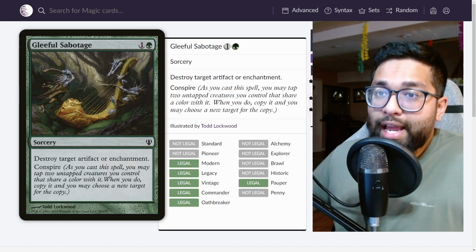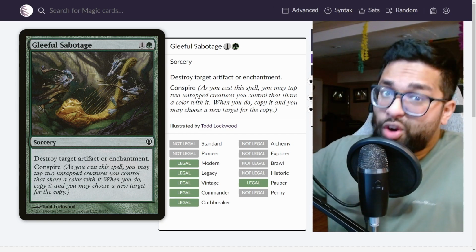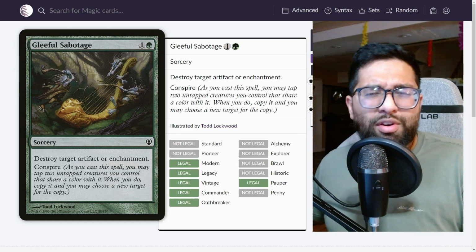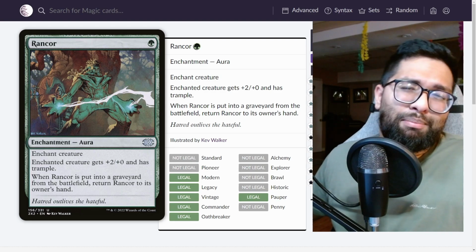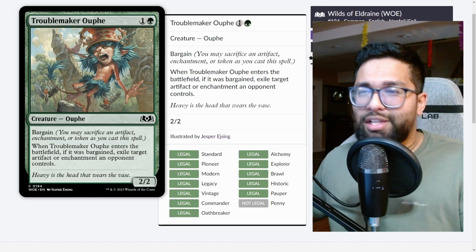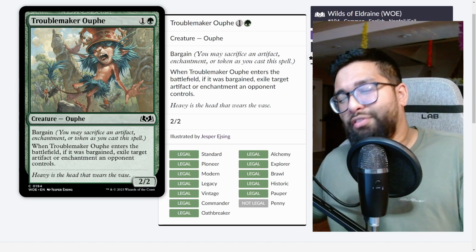So you're not destroying lands, but you're going to be destroying creatures out of the artifact decks and enchantments off the enchantment decks. Now, you do run into the niche scenarios where this could help against Rancor, but I think ultimately just being a 2/2 body could help. Bargain could be a thing as well. Does it bleed out Gleeful Sabotage? I'm not sure. Let's hop into number 3.